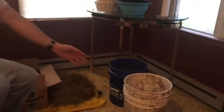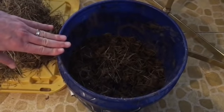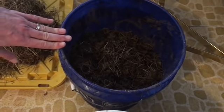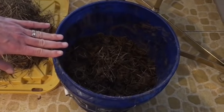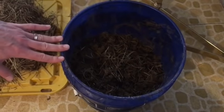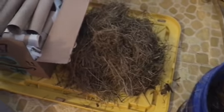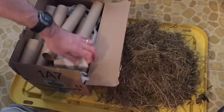Now, here's what else we're going to need. Obviously, we're going to need soil or dirt. Our soil came straight from our garden, and it came from one location where we actually mix grass clippings in with the soil, so this is maybe 60% soil, 40% grass clipping mulch. We're also going to use grass clippings. We're going to use some toilet paper and paper towel rolls.